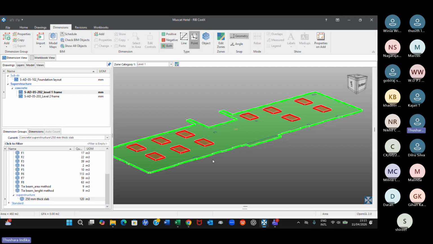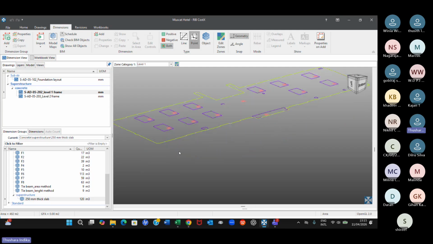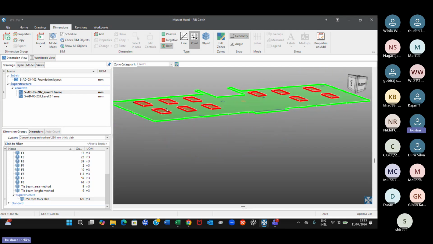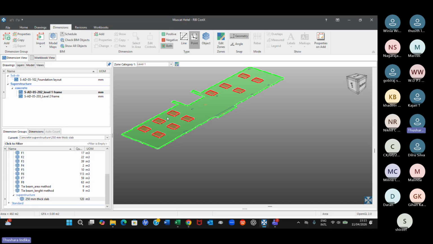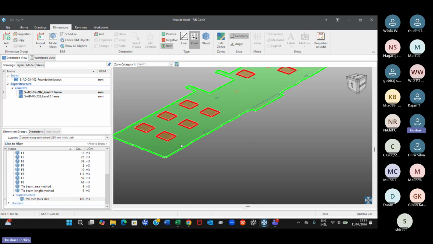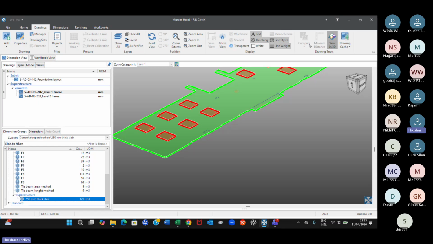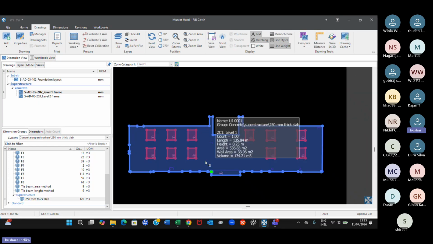Just play with this and see how it will work. Now, we have measured 250 millimeter, and we had two other thicknesses also, right? So you go back to this.